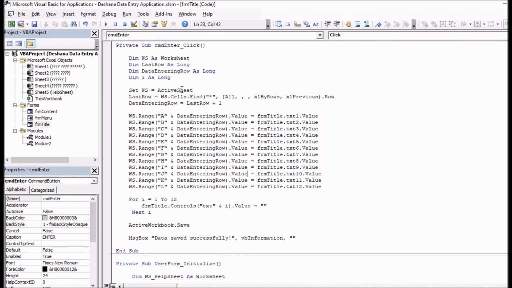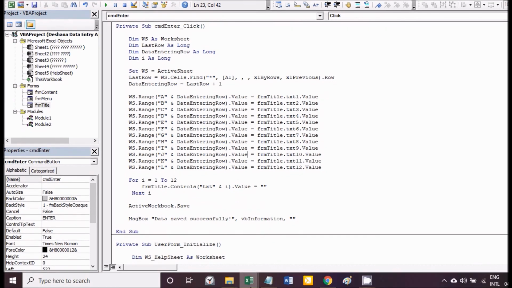If you have more than one sheet in your application, and the sheet you have selected is not the sheet you are entering the data into, there will be a problem, because the data will be entered into a different worksheet.